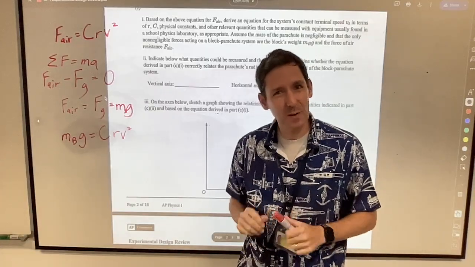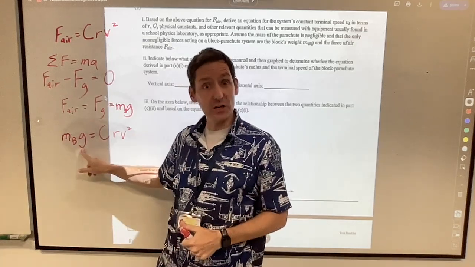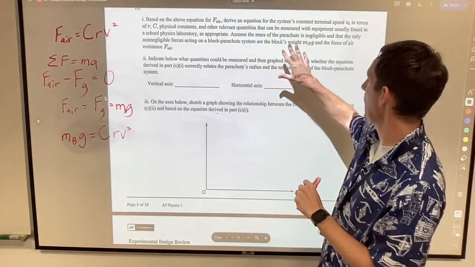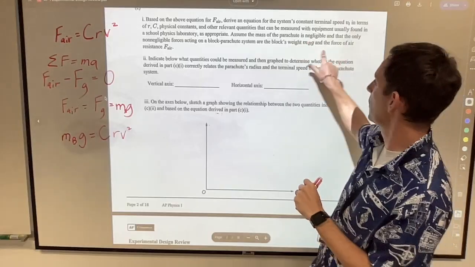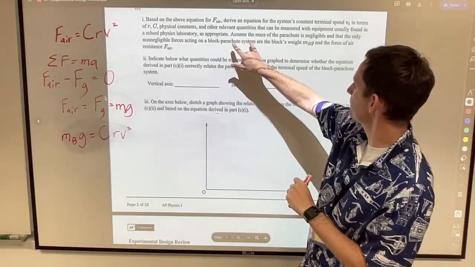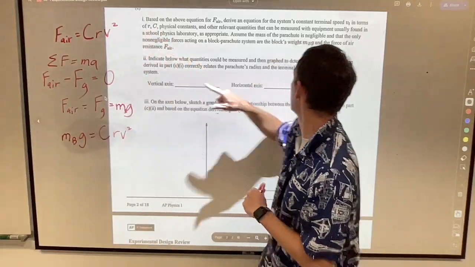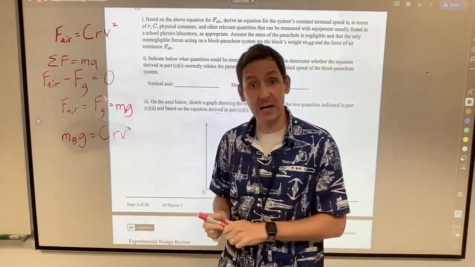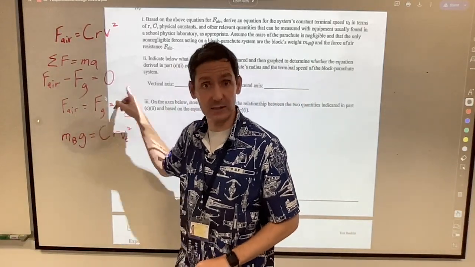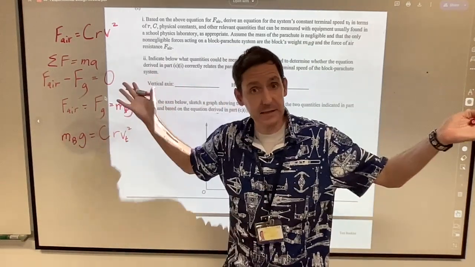Now those are all things that can be measured in the high school lab, right? I can measure the mass of the block. I already know what g is. That's one of those physical constants that it mentioned, right? It said, right here, indicate physical constants. It's there. And then I've got the C, I've got the R, I've got the V, the terminal velocity. Terminal velocity is important because that's when these two things are equal. That's when this is true, right? And so therefore, we now have all things that we can measure.